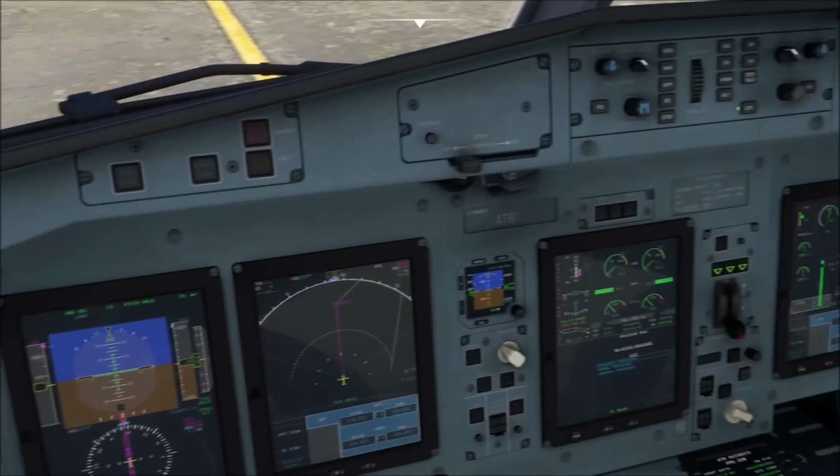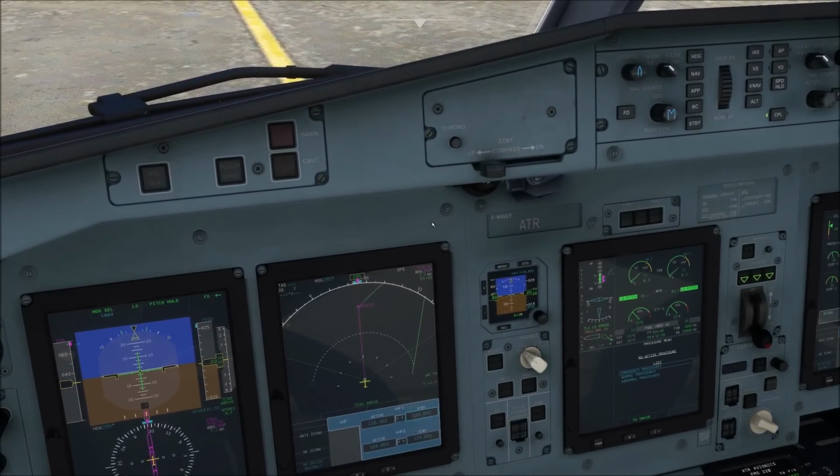From there, we are going to maintain that speed until we reach the acceleration altitude, which is going to be 1,000 feet above ground level for us, so 3,000 on the altimeter, since we have an airport elevation of 2,000 feet. Now, the autopilot can be switched on from 12 seconds after liftoff, so that is generally when you're passing about 400 feet. From that moment on, the autopilot is available for you to use.